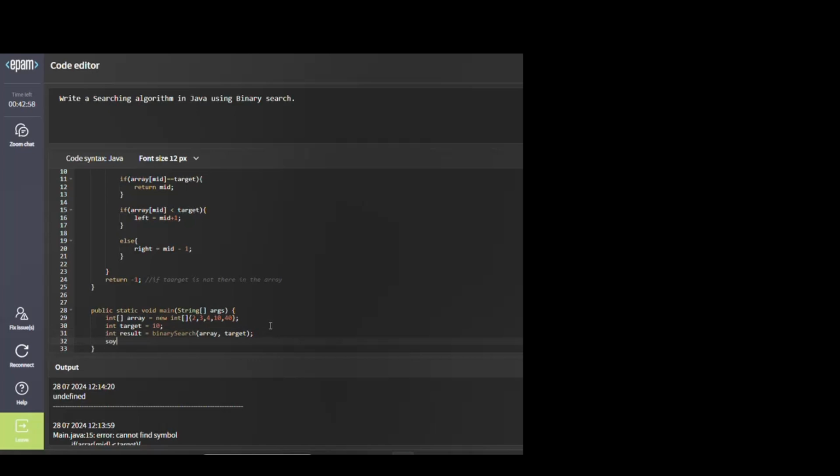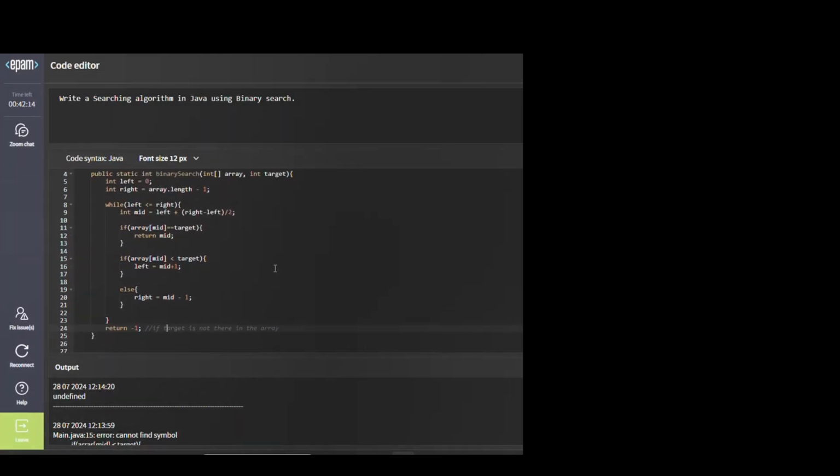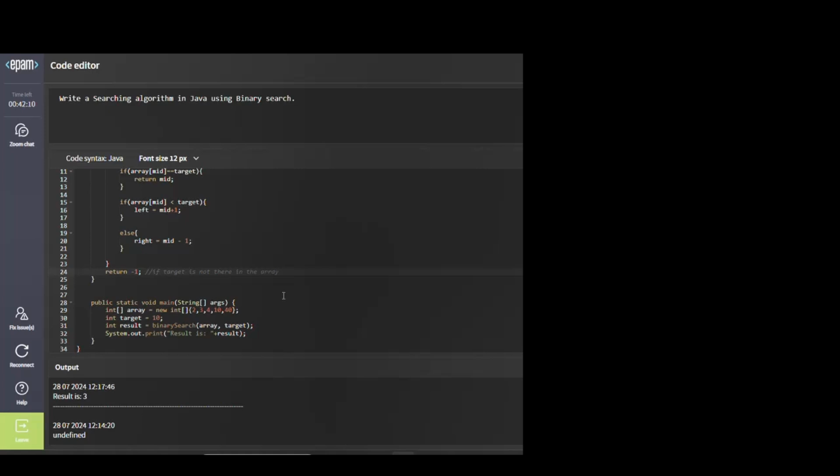Maybe where you are printing, you are not printing, right? Then what will it give you? 0, 1, 2, 3.